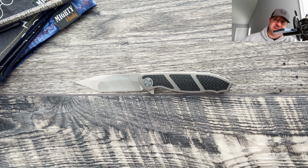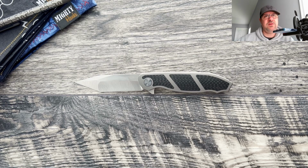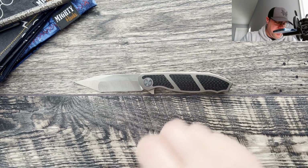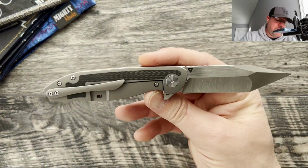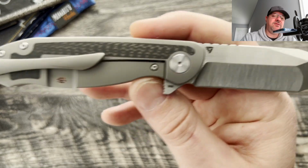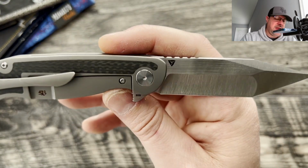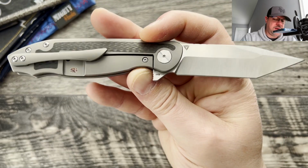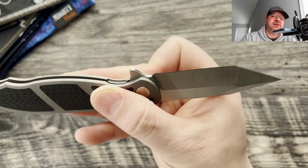The LMAX steels on the Kunwus tend to be around that $230, and then the M390 steels on the Migrons tend to be around $200. So very compelling prices. But this is a very unique styling, and again, it does give me kind of those Shiro vibes. I love the naked pivot, no branding at all. The S90V is done pretty well, very low on the flipper tab there, and you have, I guess, the maker's mark up there as well. I like their satin finish, looks really good too.